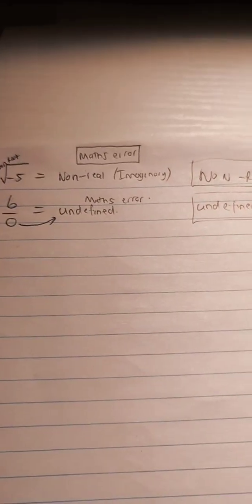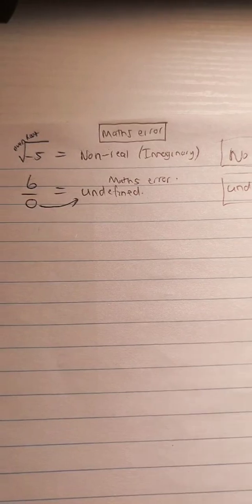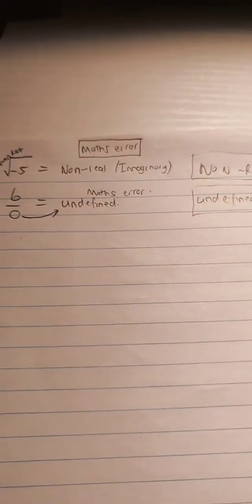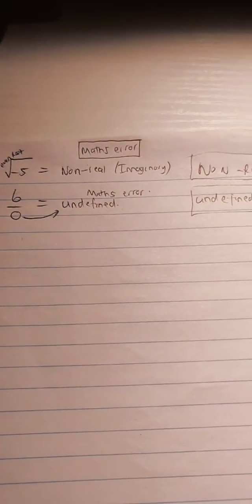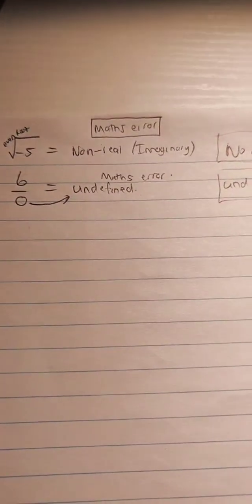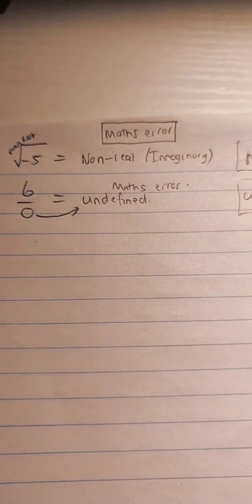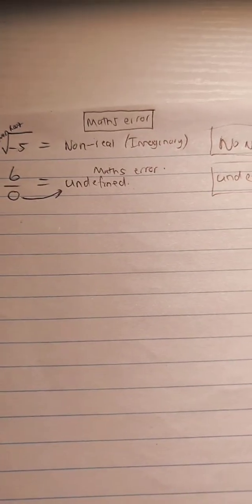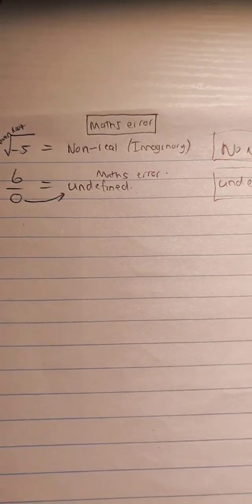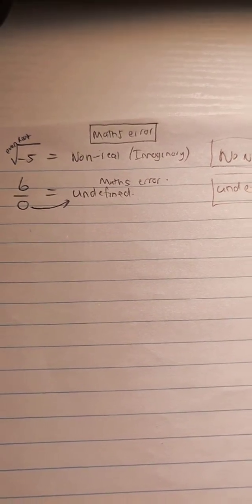And this is what I explained in my first live session with the grade 10s, because I don't want this confusion. If it is there in grade 10, let us make sure that we don't have it. Let everybody else have the confusion, but we refuse to have that sort of confusion between non-real and undefined. Non-real means negative numbers underneath an even root. Like I said, guys, when you go to varsity, I think those who are doing IEB maths already touch on that and go deeper into that concept.